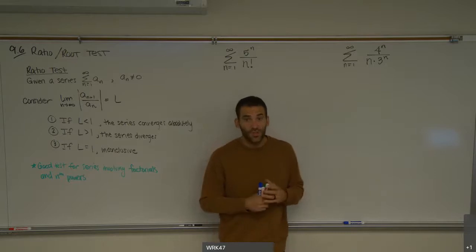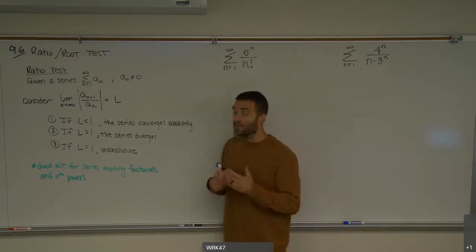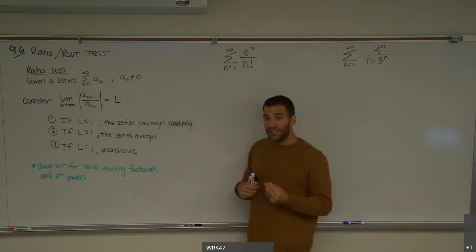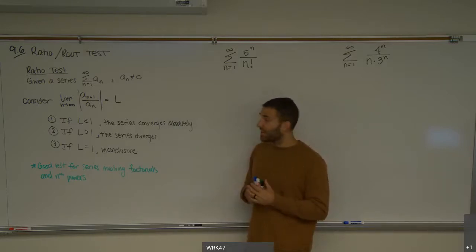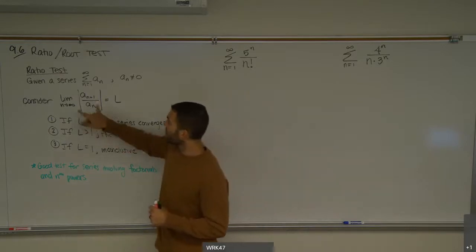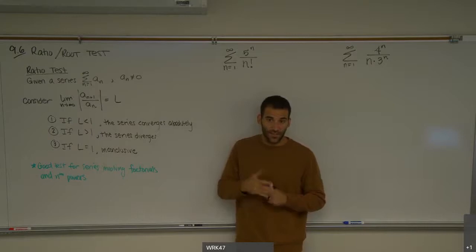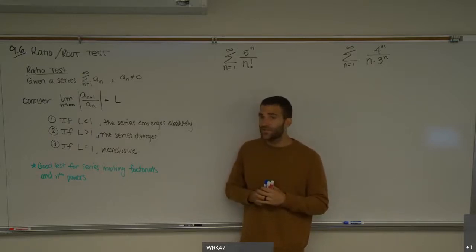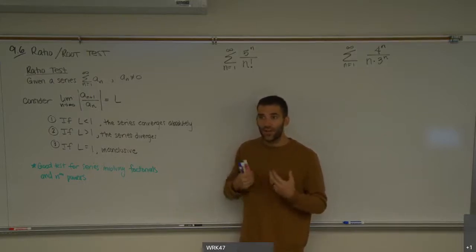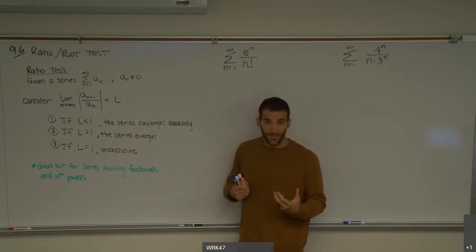And then what we're going to do is wrap it up today with talking about the ratio and root tests. Now, these tests are tests for absolute convergence. The big thing about these tests is that you're always going to be taking the absolute value of your sequence in the test that you're doing. In doing so, if you've had any negative terms, they've all now become positive. So we're considering, what about the convergence if everything's positive? We're going to get conditions for absolute convergence. We'll also get a condition for divergence.